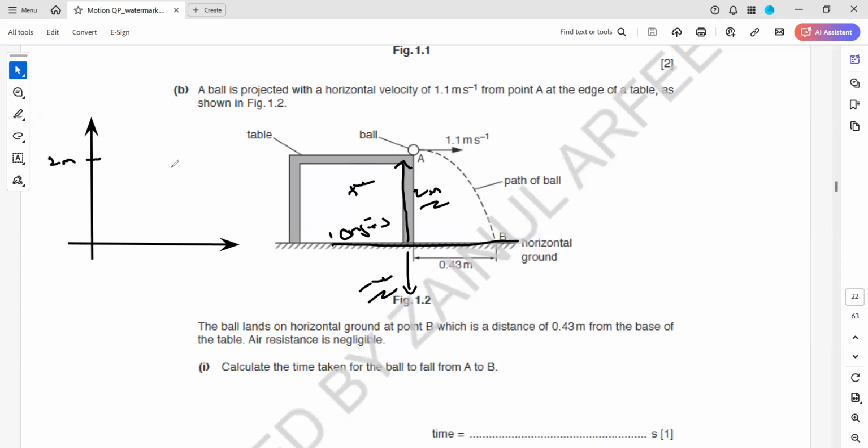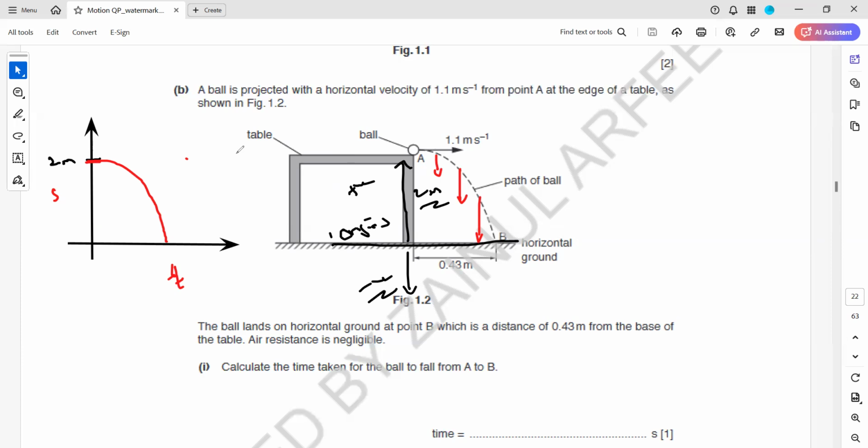And then the displacement starts to decrease. But what will happen to the velocity? The velocity is increasing. So how to show the displacement time graph? The slope is increasing. First it was having a zero vertical velocity, and then the slope is increasing, which shows the velocity is also increasing. So you can draw a graph like this as well. That is also acceptable.